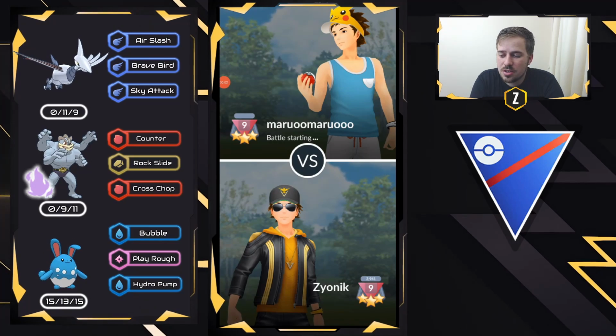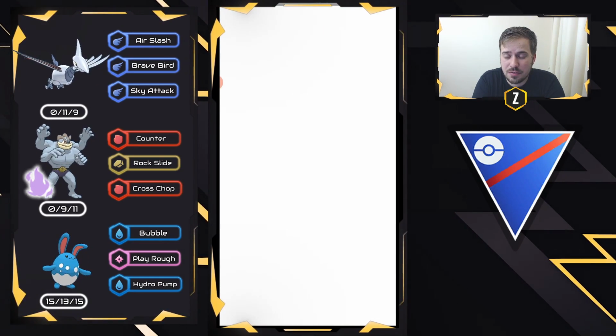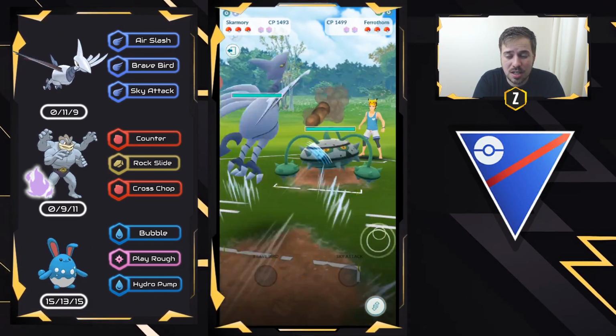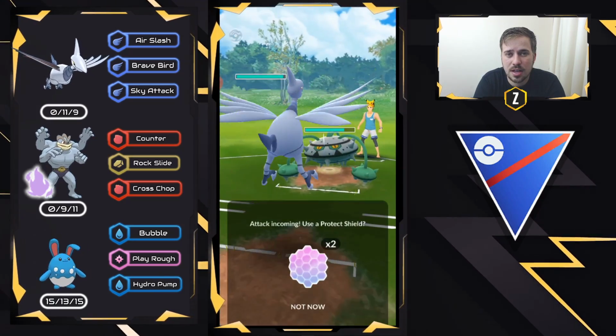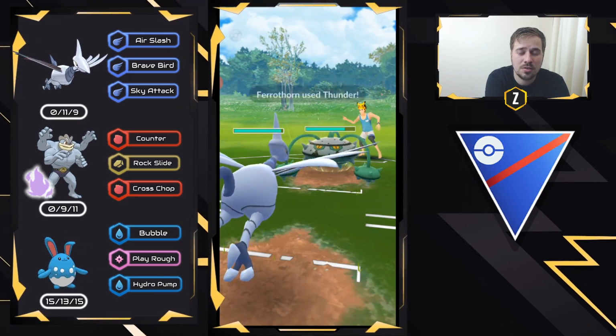Alright, so we have, I believe this one was from this morning as well. I believe this is Ferrothorn. So we have Skarmory on the lead versus Ferrothorn. Yeah, so interesting matchup. Ferrothorn does really well against both Skarmory and Azumarill on my team. But what I need to do is not give up shields here and look to get health and shields from my Ferrothorn. If I can come out of here two shield advantage and a low Ferrothorn, we're looking good.